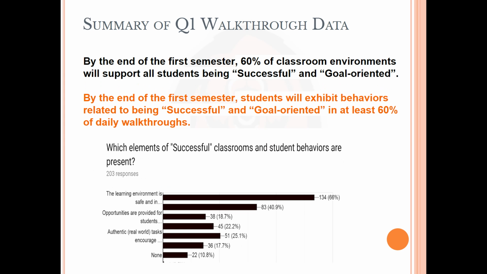Goals 3 and 4 over the next couple of slides deal with the elements of strong and whether our classroom environments and student behavior support and demonstrate our students are indeed moving towards our school-wide learner outcomes of being goal-oriented and successful. We made some adjustments to this data about midway through the quarter, so the data is not as clean as some of the other questions, but there are a few things to note here.